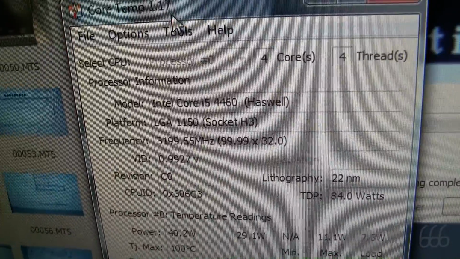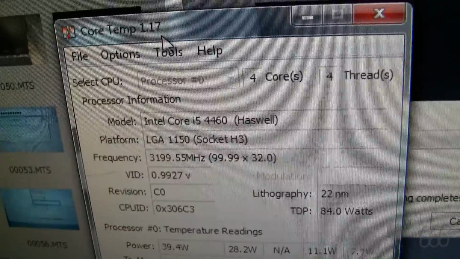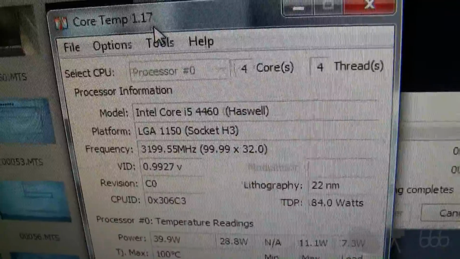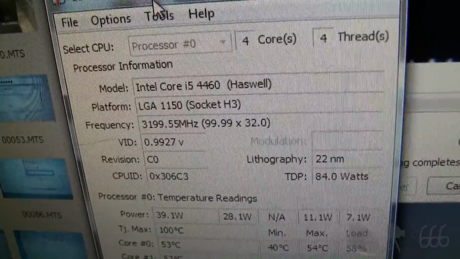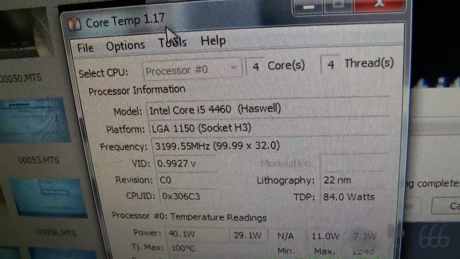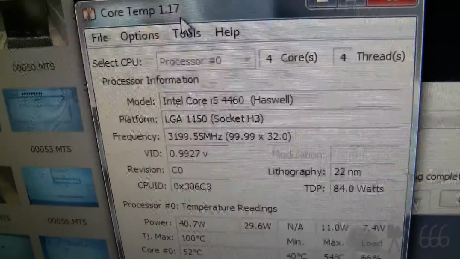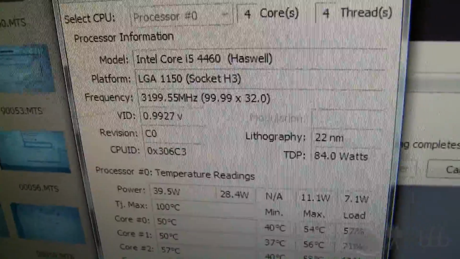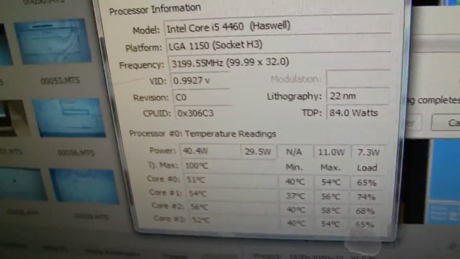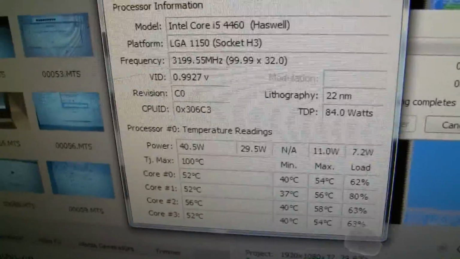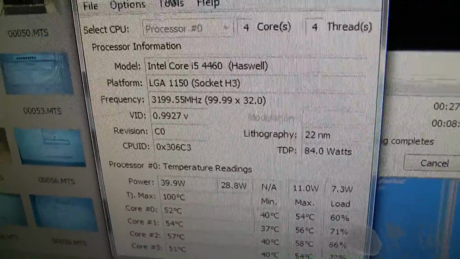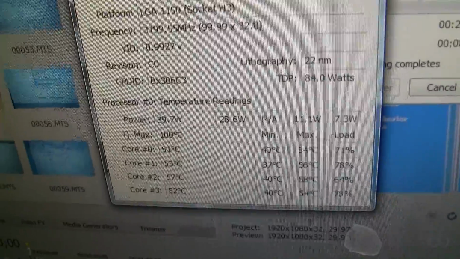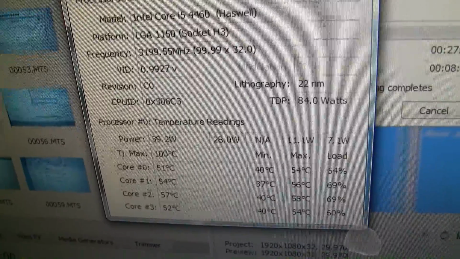It came from NCIX. So NCIX has been gone from the Canadian market at the very least for probably 5 or 6 years now. So it's been a while since this thing was put together. So it's not doing so badly in the heat department. Of course, it's only a 4460 and it's got that massive Hyper 212 Evo on it.